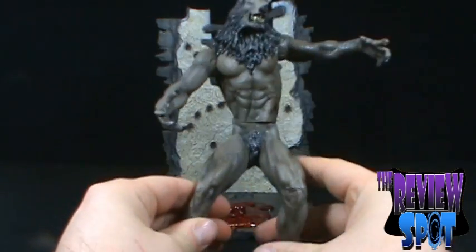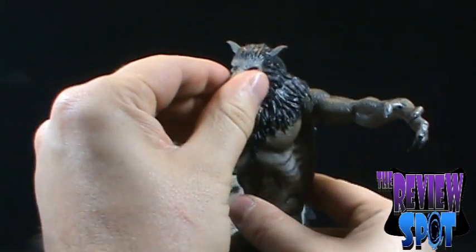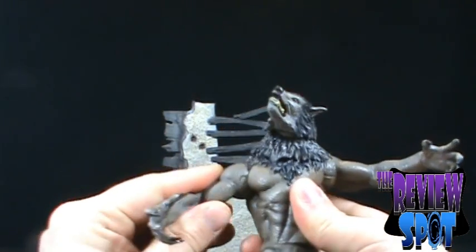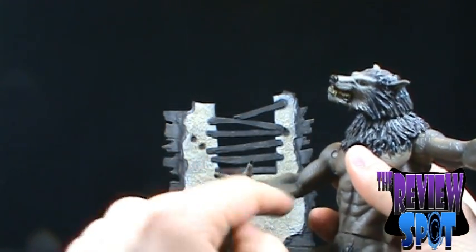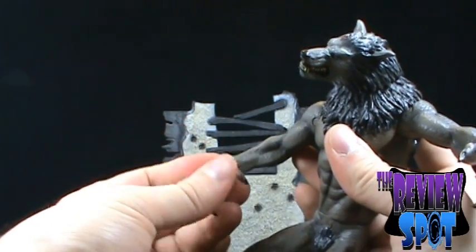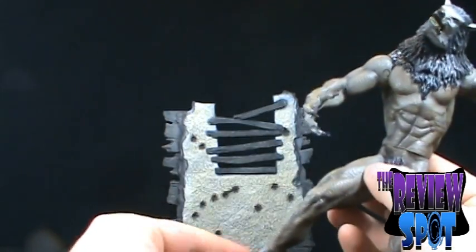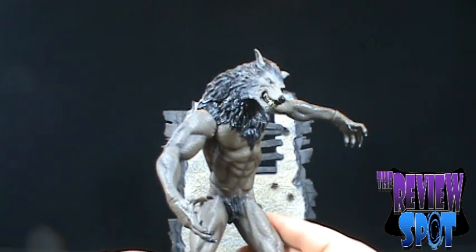In the way of the figure's articulation, let's get back to the werewolf here, the star of this review. Aside from the head that can rotate, you can kind of move it up and down as well. He has ball jointed shoulders that you can kind of move in and out, back and forth. Nothing in the elbows. You can rotate the hands though, not very well. It just seems like the rubber hand is plugged into the arm here. But you can rotate the torso, and you can rotate the feet. That's it though. That is it.